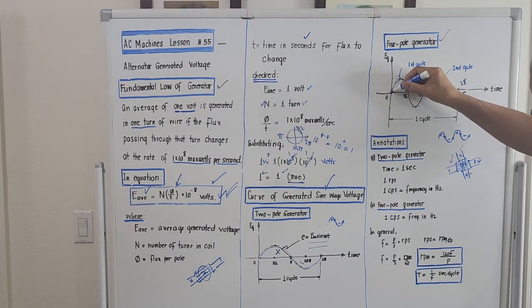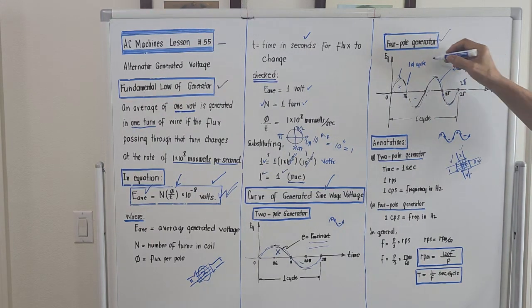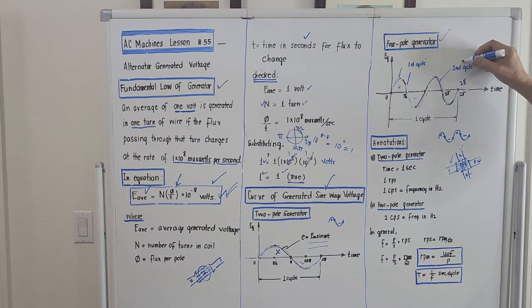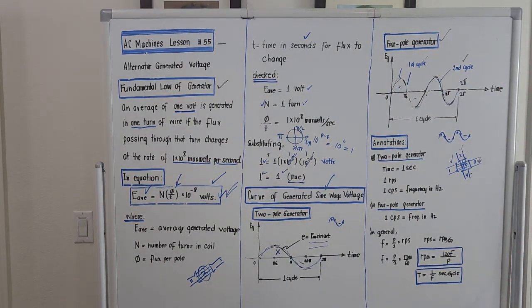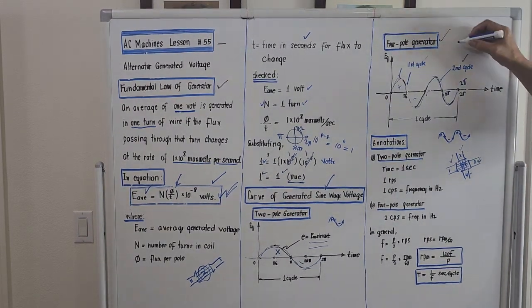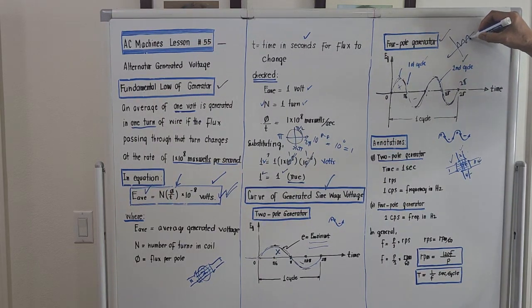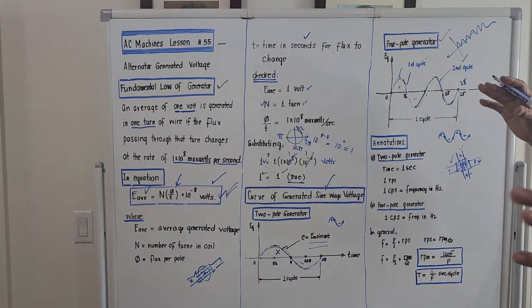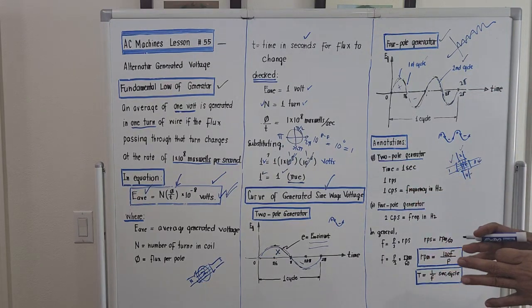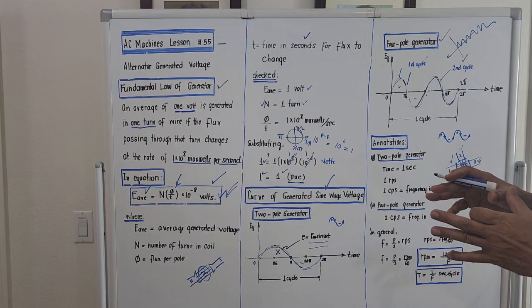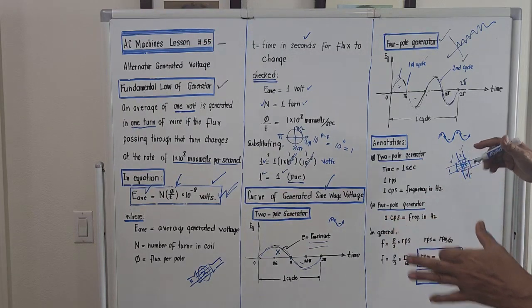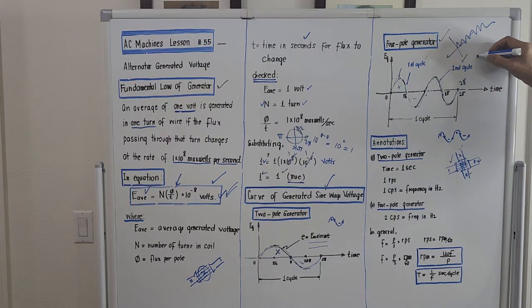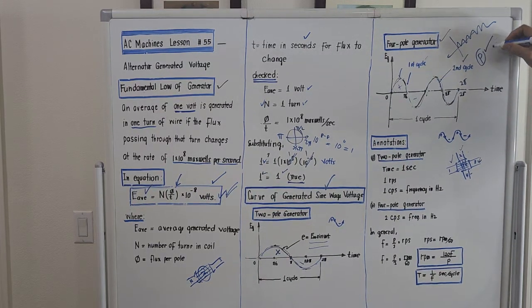This is the generated voltage for a 4-pole alternator. Right? This is the first cycle, this is the second cycle. It is much more, right? So if you have a 24-pole alternator, of course, the generated voltage will be more, right? And it is better for the transmission lines, or for us, because the graph of the generated voltage will be smoother, right? So actually, the number of poles for a generator is very important.